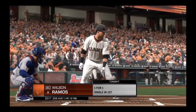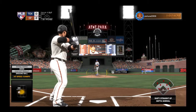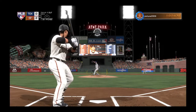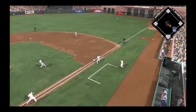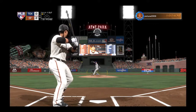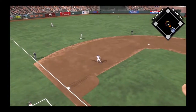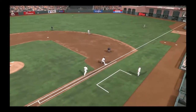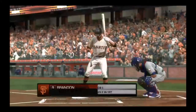Ready for another chance? Wilson Ramos. He singled his last time up. Catcher Wilson Ramos. Little dribbler up the first baseline. That's a foul ball. Comes set with the 0-1. Grounded to third. Beltre has it. On to first, and very quickly 2 are gone here in the home third.